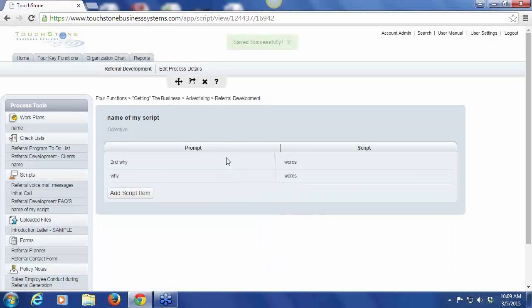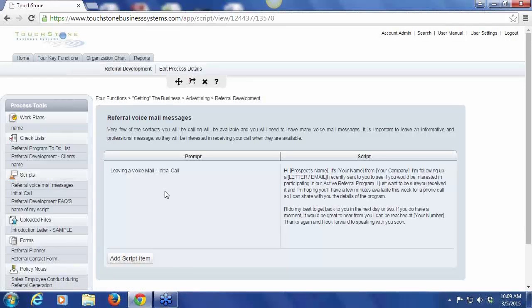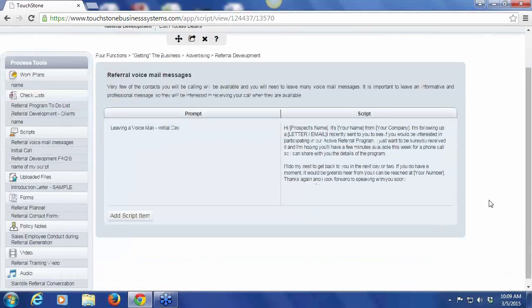These are all drag and drop like the other tools, so you can reorder your script items just by dragging them up and dragging them down. So generally there are 3 types of scripts that I typically see. One, this is an example of. This is like a stable script or a static script. It just has one prompt and one script item. It's typical for like leaving a voicemail message or how to set up your voicemail, what you say, or leaving a follow-up message. So generally that's one prompt and then one script item that's said the same way every time.